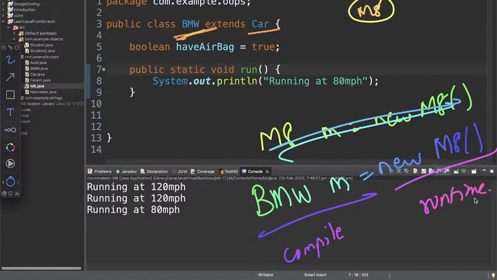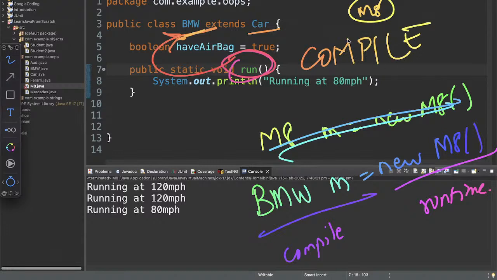So what I am trying to explain to you is that this run is getting binded to this class at the compile time. This run method is already available at the compile time itself, and it is binded to BMW, or I can say that it is binded to M for now.